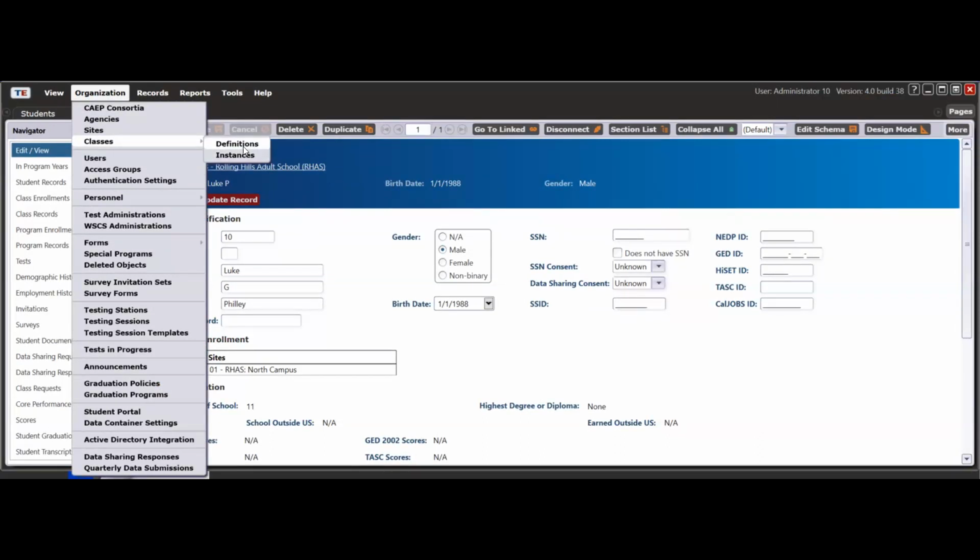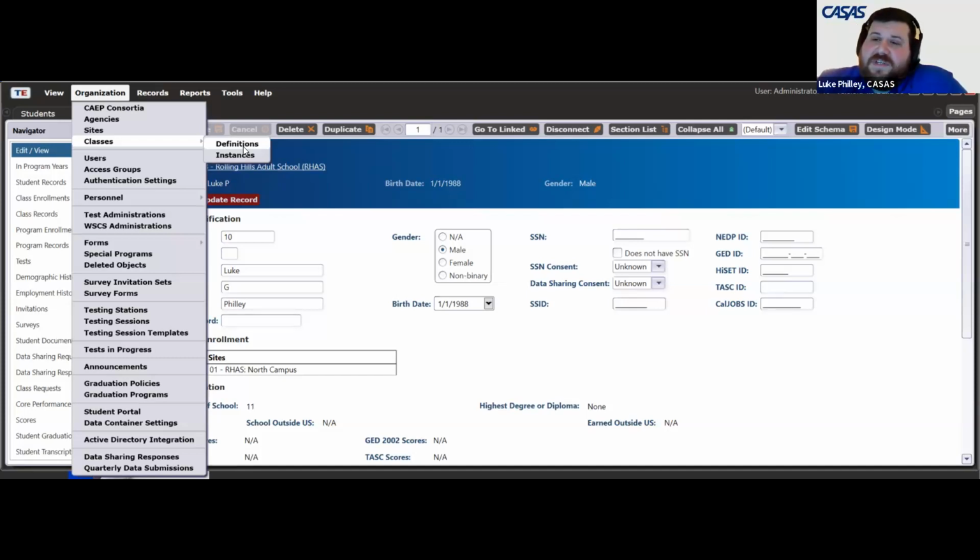And what's the difference between definition and instances? So you have one definition, and Adrian's going to create this as well, but essentially you just have one definition, and then an instance is for a program year, so from 7/1 to 6/30. That's why you can attach the teacher to the definition side, but then you'll have multiple class instances for each program year. So they're in that program year specifically.